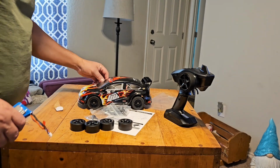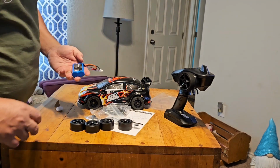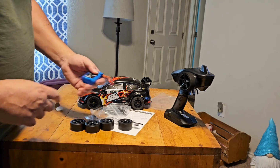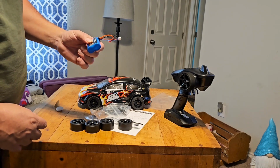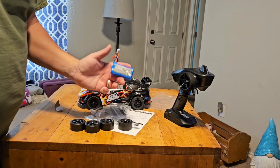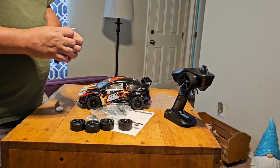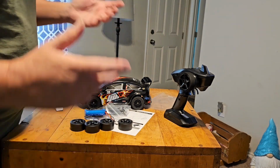Nice little rally car. Pretty cool little design here. It looks like it's going to be loads of fun. Like I said, I have seen the videos. And let's see, your nickel metal hydride battery is a 1200 milliamp. Oh, it's a LiPo. It says LiPo battery here. So it's not nickel metal. It is LiPo, which is always a plus. You get a little bit more oomph out of that battery. They last longer, a little bit more power.